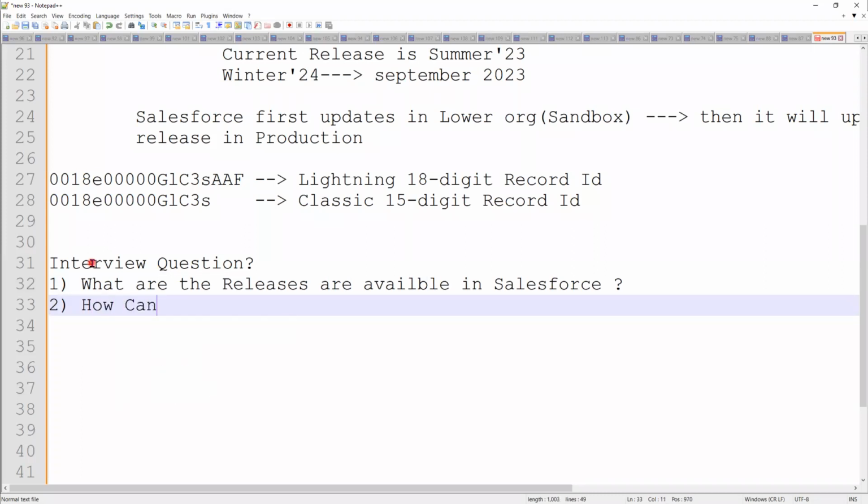How can a developer or admin identify which release the Salesforce org is on?